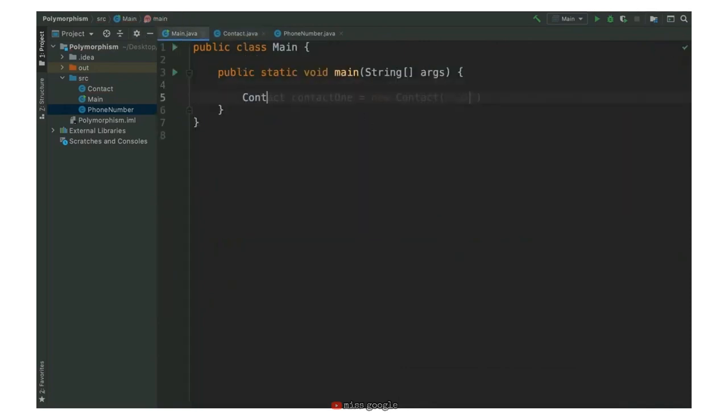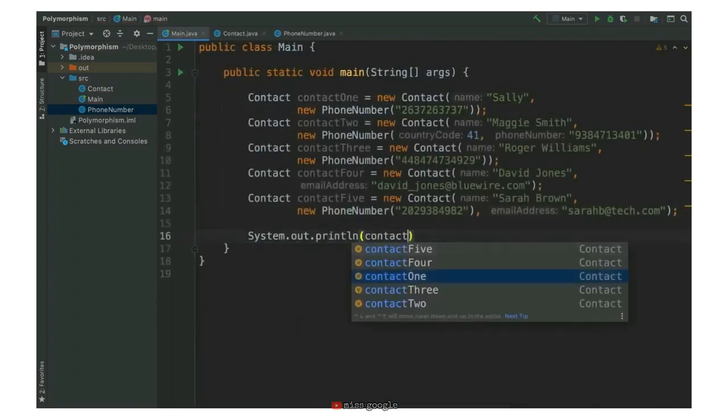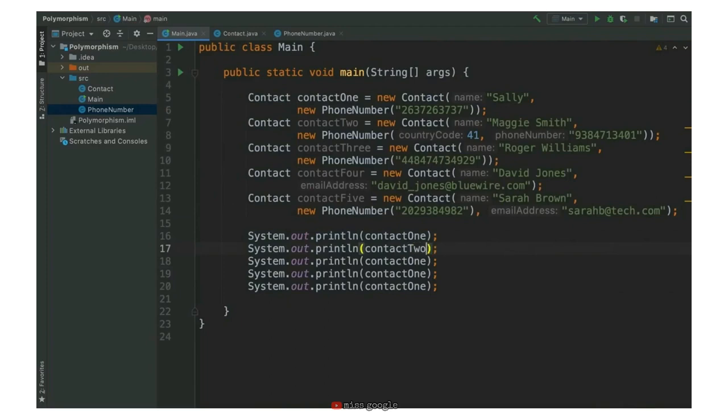Let's use this overloaded method in our main class. We've created a few contacts. We have contacts that are initialized with a name and phone number, name and email address, as well as one with all three attributes. By creating an overloaded constructor, we've reduced complexity because we only have to input the values we want to initialize in the method. Then, we print out all the contacts to the console. Let's run the code.